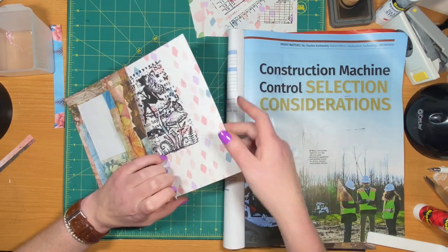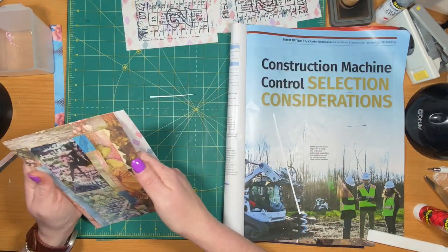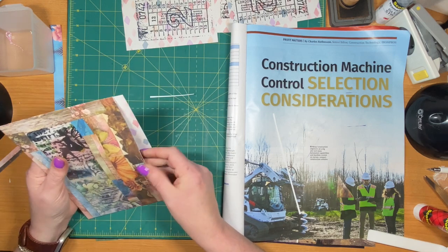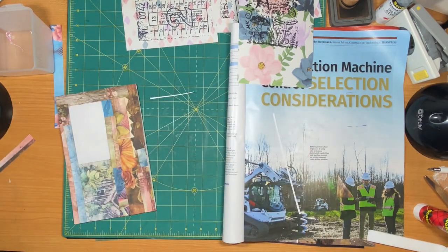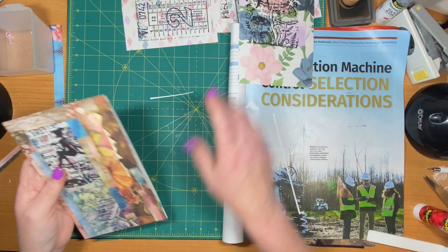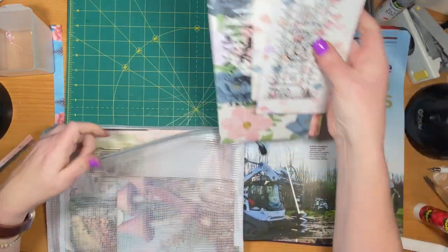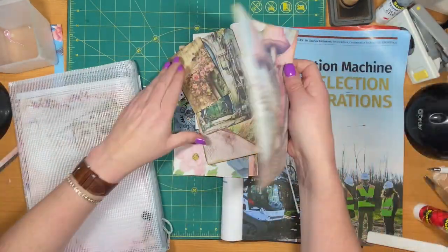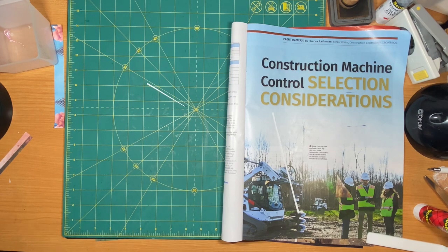That doesn't back in. Same thing here. Just make this clear again. What I'm doing is I have a basket and an envelope that I'm putting stuff in. So I've already got some pockets and stuff that I've recently done videos on, so I didn't think I really needed to do another video.